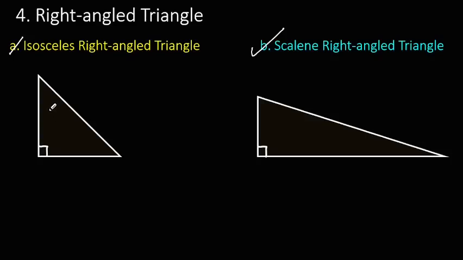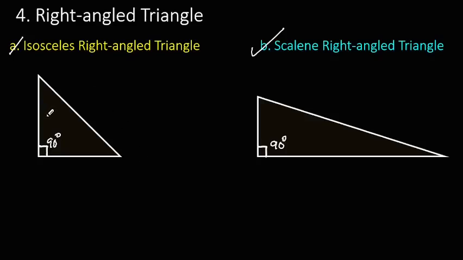I'm going to use the markers to illustrate that. For an isosceles right angle triangle, if we have an angle of 90 here, and always remember that a right angle triangle will have one of the three angles being 90 degrees, we use this symbol to represent an angle of 90. So this is 90 degrees.